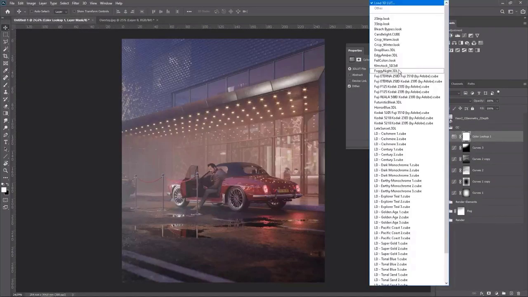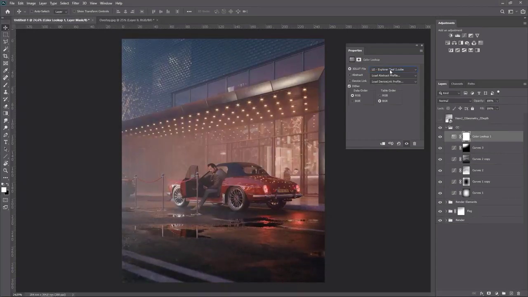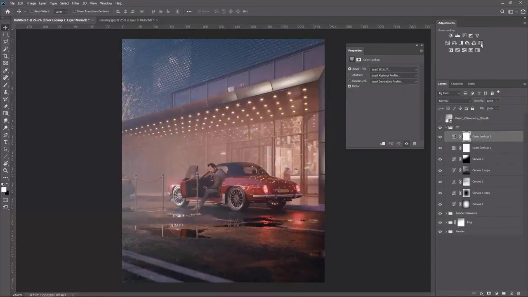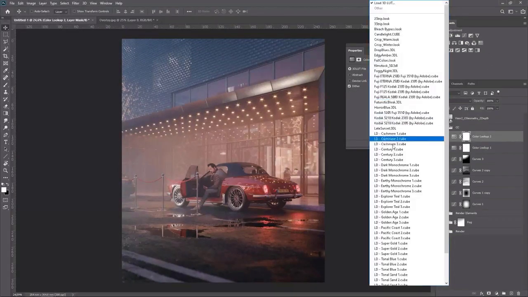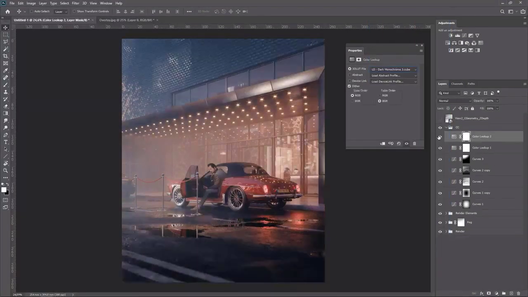Now I will add a LUT. I like this one. But I think we can try to add one more. Let's use this one and reduce the strength of this effect.